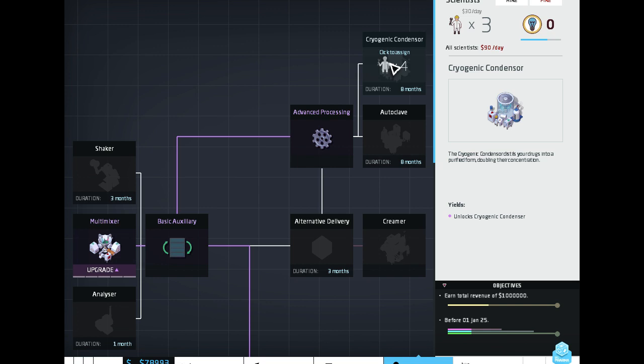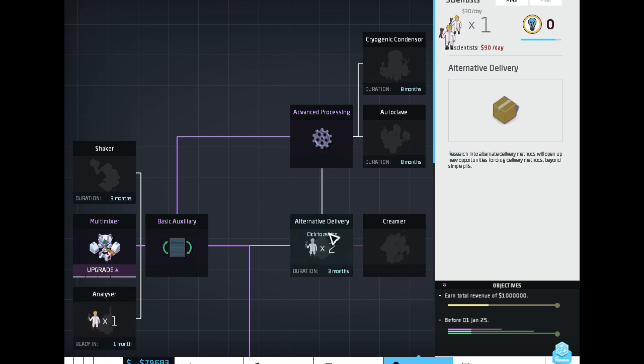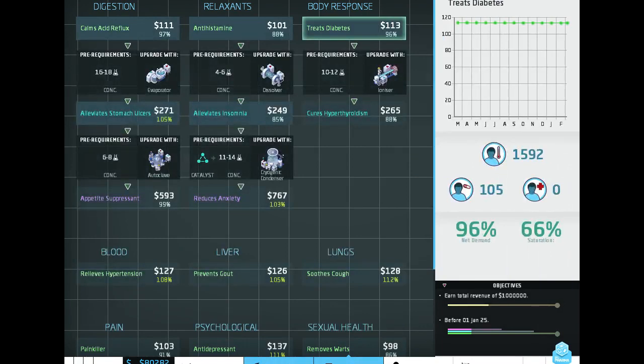Alright, image processing is done. It's going to take 4 scientists to get up there. Okay. I'm going to spread these guys around. We'll go for that creamer too, because that will help our bottom line even more.